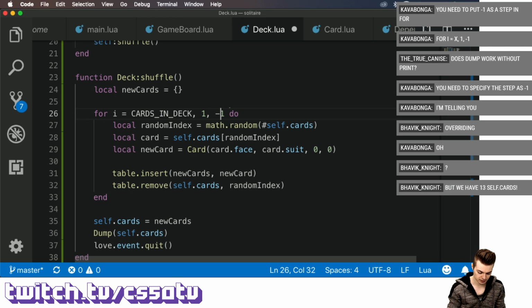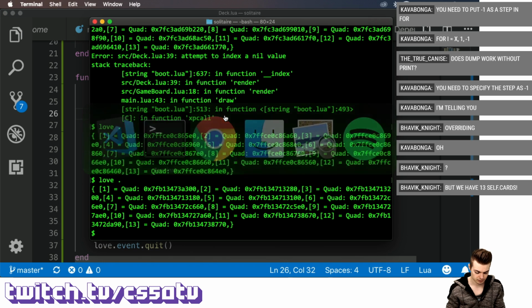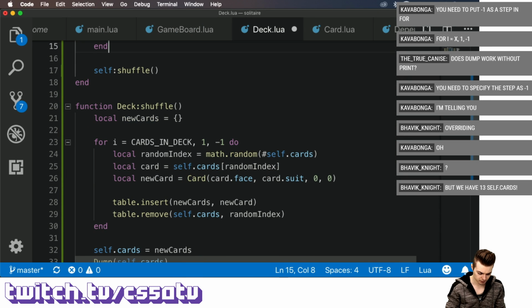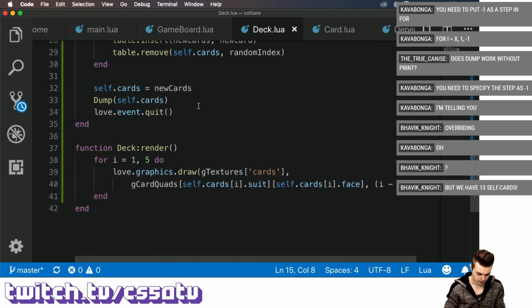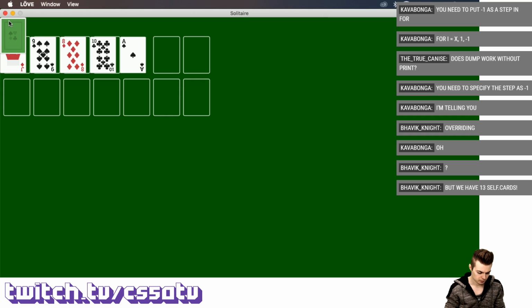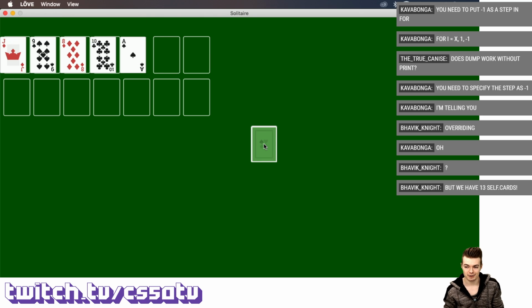Whoops, not minus space 1, -1. There we go. Let's get rid of the event.quit and the dump here. Let's get rid of this dump. OK, there we go. So Kayabonga was right. It was a stupid -1 issue. So thank you for bringing that to my attention. I'm surprised I didn't catch that.